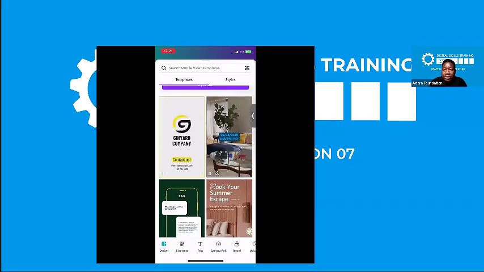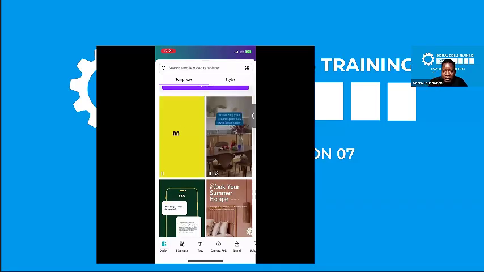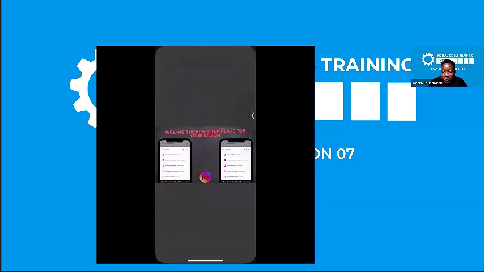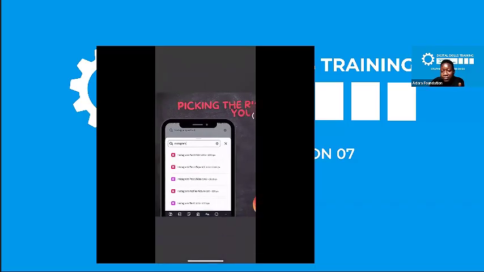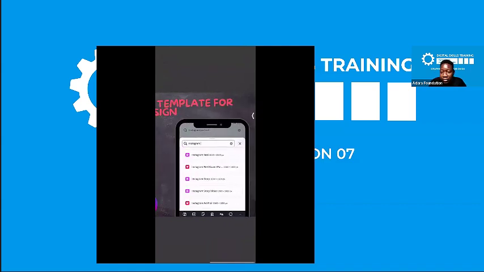Just make sure that you are clicking on something that fits with what you're trying to achieve, which is what this poster is saying. On Instagram, for example, there are different kinds of dimensions. So the Instagram post is 4 by 5. These things don't really matter, but I just wanted to show you some of what is different. If you type Instagram, for example, it would help you select something that fits very well on the Instagram template. So these are other examples.